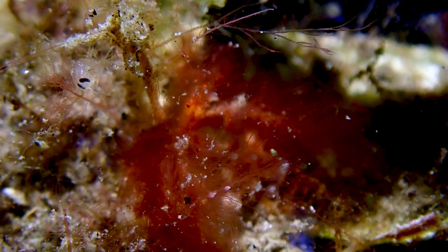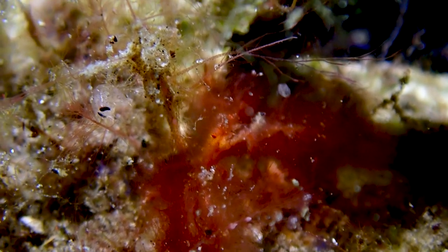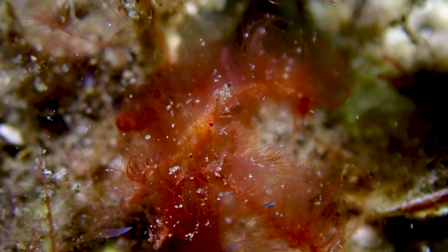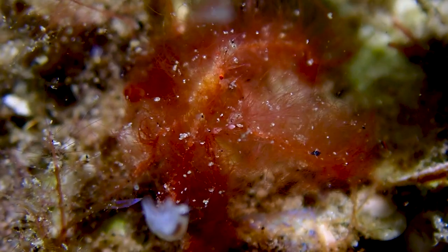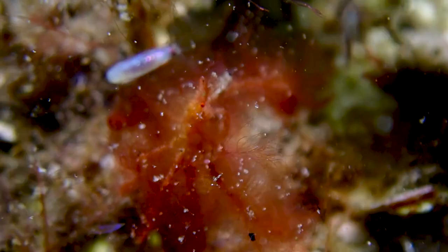Take this for example. How many of you knew this ever existed? This is an orangutan crab. Yeah, you can see where it gets its name. You can barely even tell this guy is an orangutan. He was so small, he must be a juvenile, and he just looks like a fluff of algae, which is what he's trying to do. But if you look closely, you can see that it's an extra crab with arms and legs.